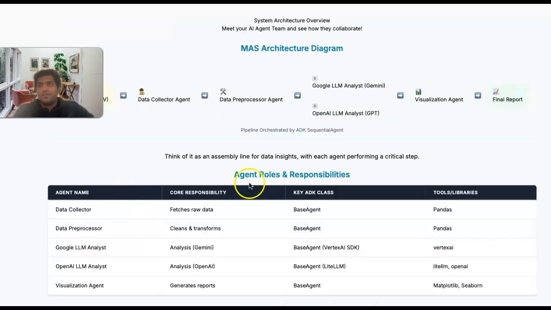We have the same thing in a table form to make it easy to understand: the data collector agent's core responsibility is to fetch raw data, along with the ADK class, tools, and libraries used in it. And for the LLM analyst agents, we use API keys instead of the Vertex AI SDK and LiteLLM, but these two are something to think about while building different kinds of agents.